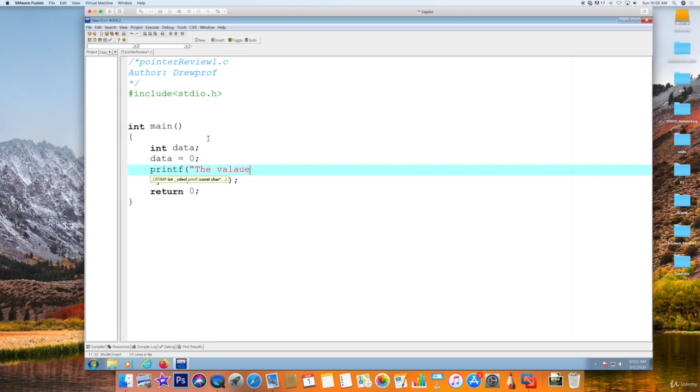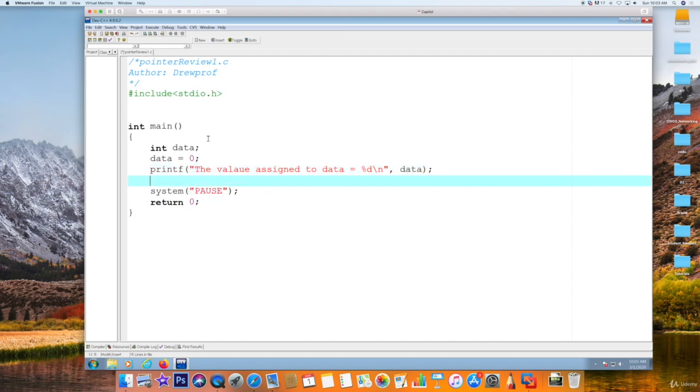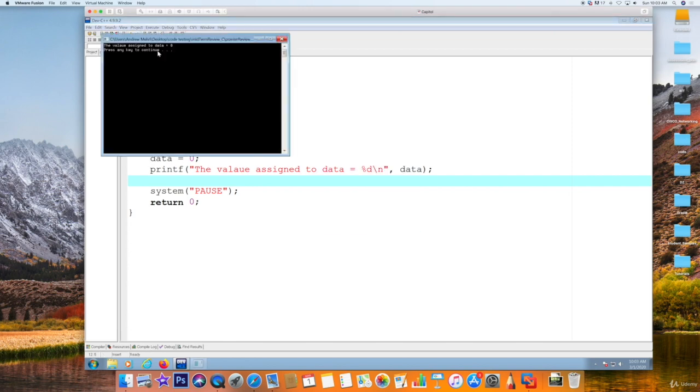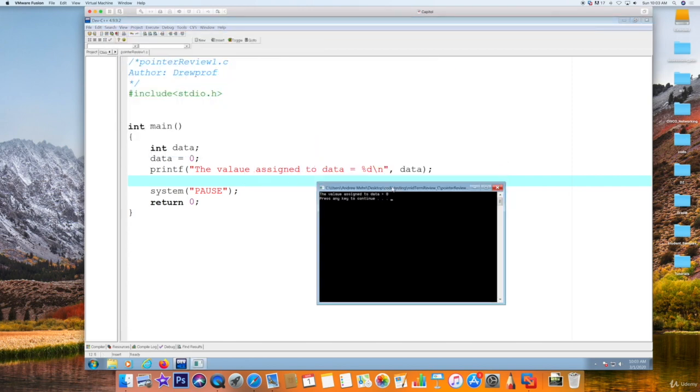The value assigned to data is equal to %d\n, and that would be data, right? So we want to see that, so we can actually compile and run this part quickly to see that we're getting our 0, right? So everything looks good.